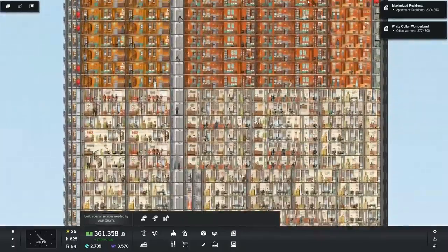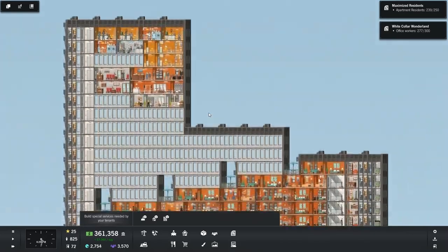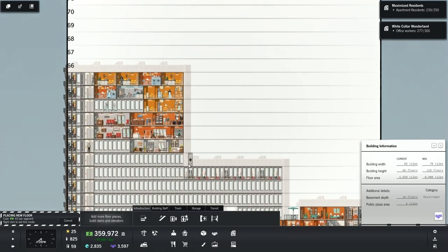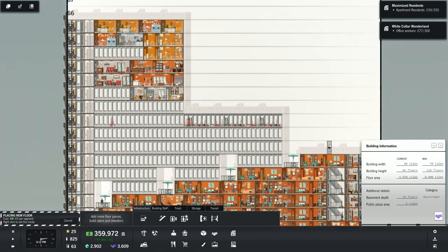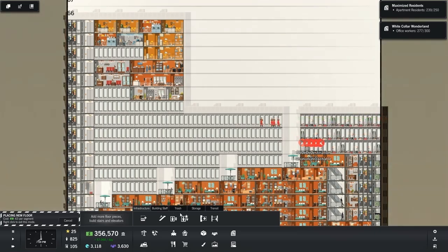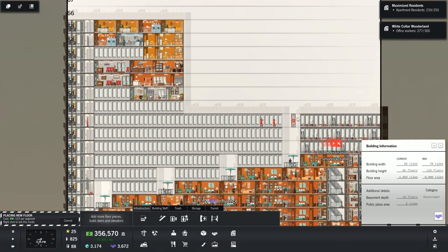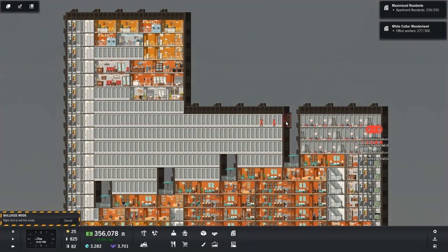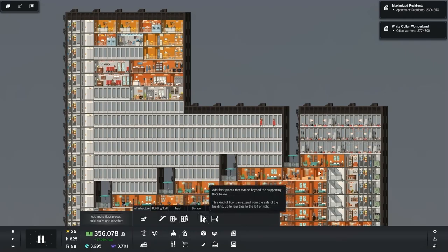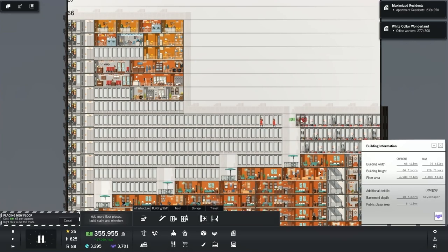All right, so I'm thinking more office workers is going to be a good way to go. Here, why don't we, here, let's do this. And then, can this just go across? No. And then we need, beyond the floor or below. Oh, that's the sky bridge. That's not what I wanted. Sky bridge. Add floor. Isn't that what I wanted? Yeah, like that. There we go.